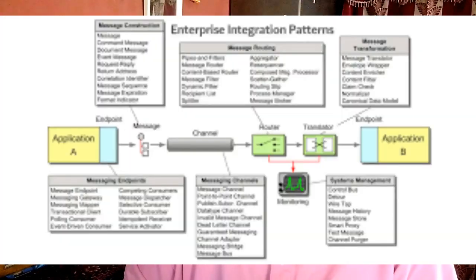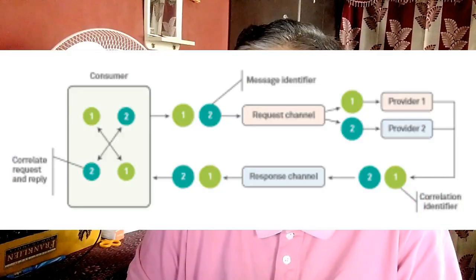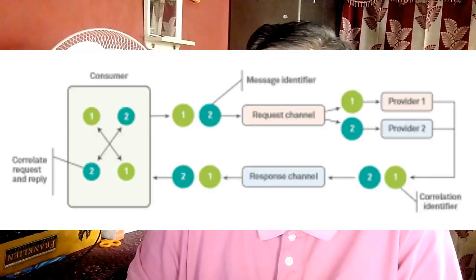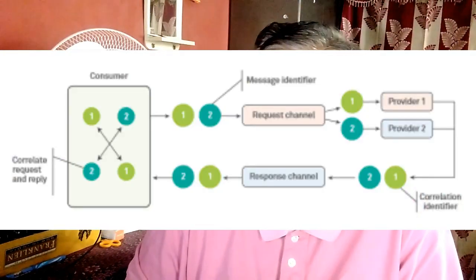Yes, so now we are discussing information technology. In that, today we are discussing integration design patterns. Enterprise Integration Patterns is a book by Gregor Hohpe and Bobby Woolf and describes the 65 patterns for the use of enterprise application integration and message-oriented middleware in the form of a pattern language.